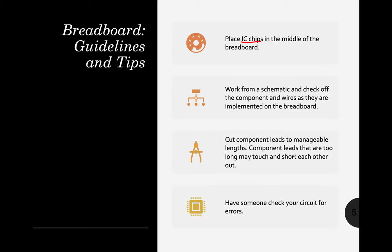Okay? Next, we need to cut component leads to manageable lengths. So again, there should be few connections and they should be shorter. Component leads that are too long may touch and short each other out, so it's prone to short circuit.